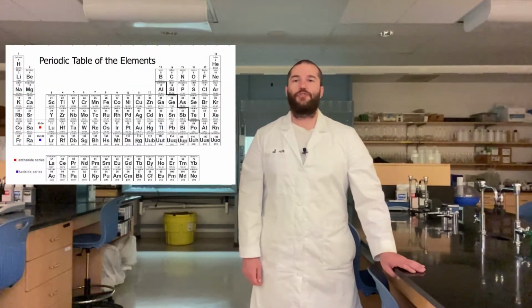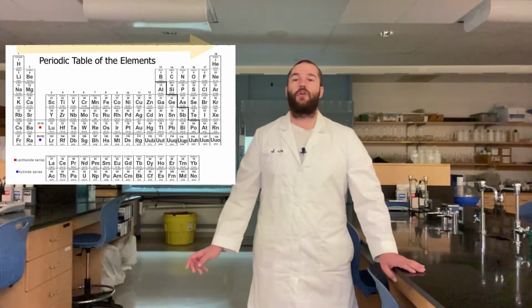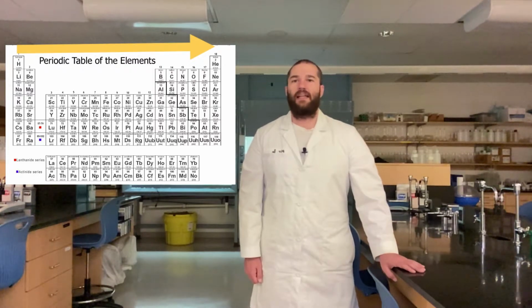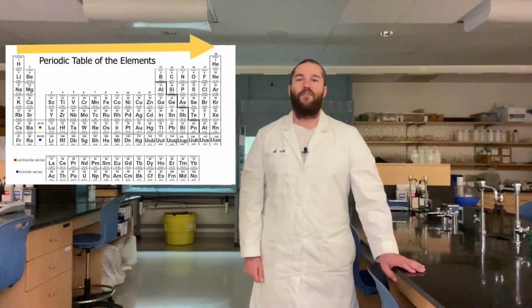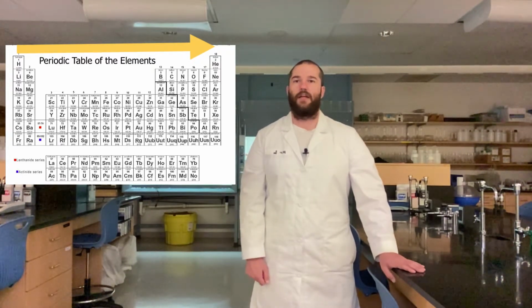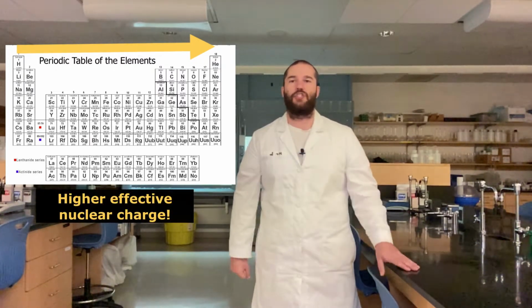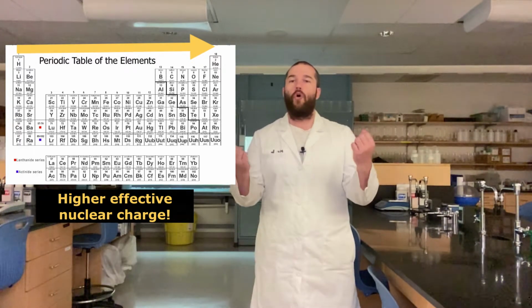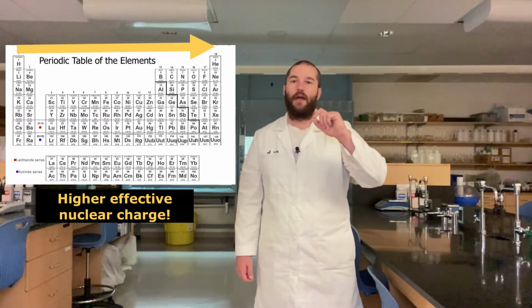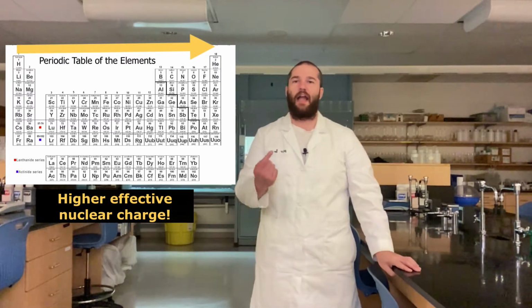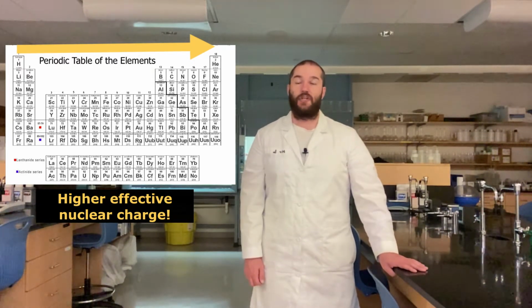So if we're thinking about our trend, ionization energy is going to increase across a period. So the reason why it increases across a period, if we go back to our first trend that dictates all the rest, is that the effective nuclear charge is increasing across the period. So if the positive charge in the nucleus is getting higher and higher by the addition of more and more protons, then your pull is going to be stronger and stronger on each of those electrons. Therefore, it's going to take more energy to remove a valence electron if we have higher effective nuclear charge. So across a period from left to right, ionization energy is going to increase.